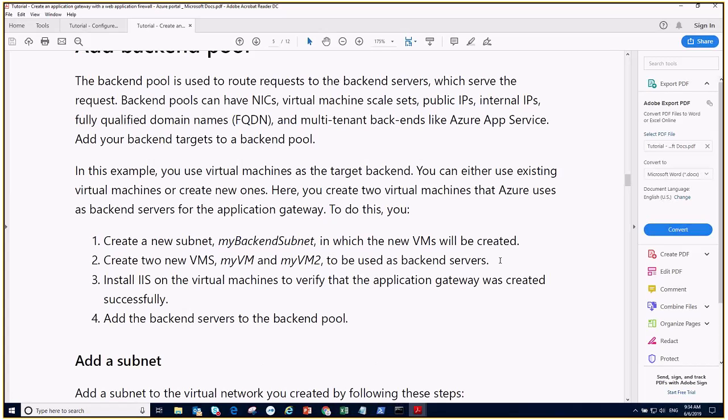We're going to create a new subnet in which the new VMs will be created. So we have to create a new subnet called myBackendSubnet. And we're going to create two new VMs, myVM and myVM2, to use as the backend servers. Then we add the backend servers to the backend pool.